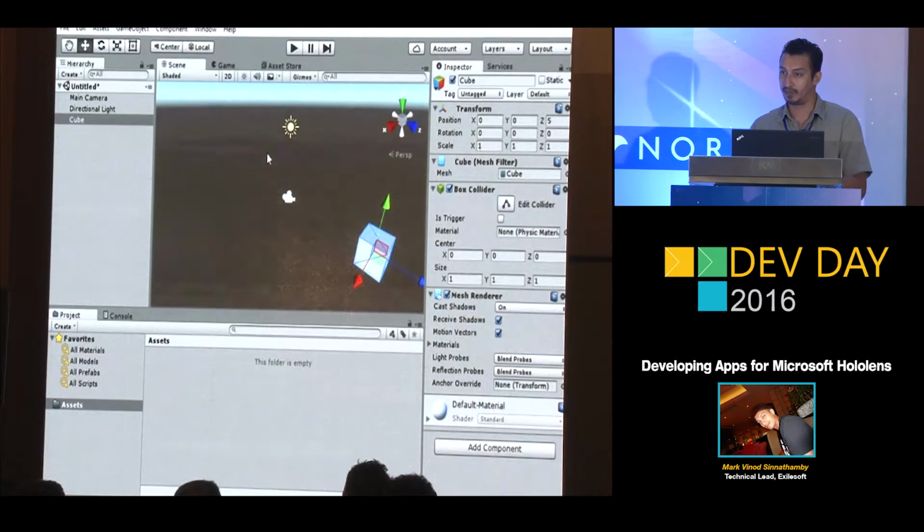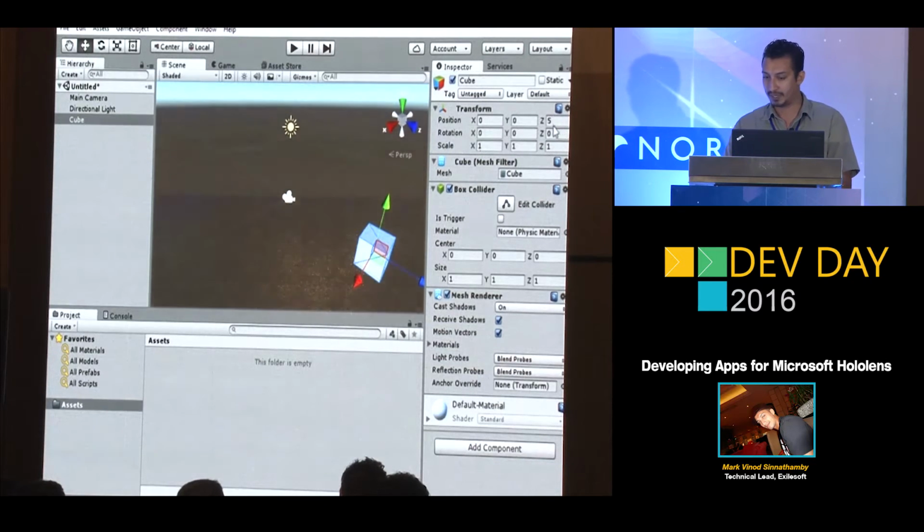So it's very easy to develop. Any number you put here translates directly into meters in the real world. So right now, I've just configured this cube to be 5 meters in front of me, which is how it will look if I was really wearing a device.